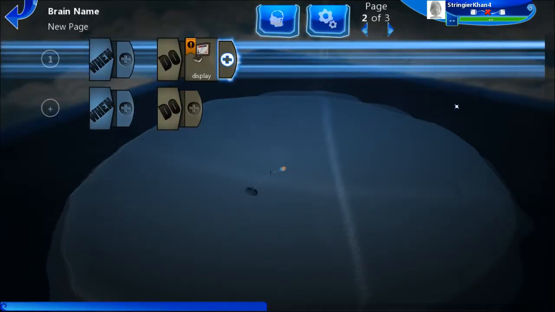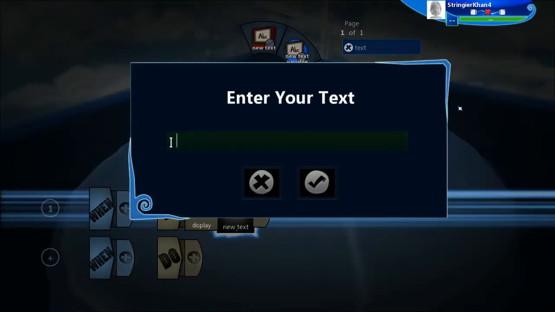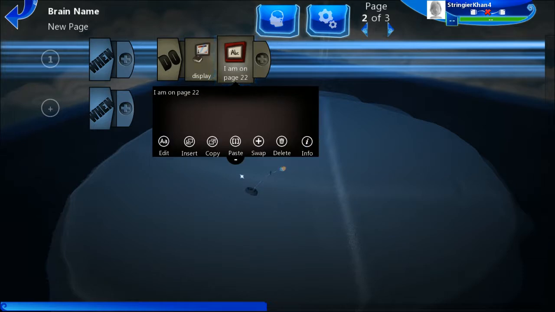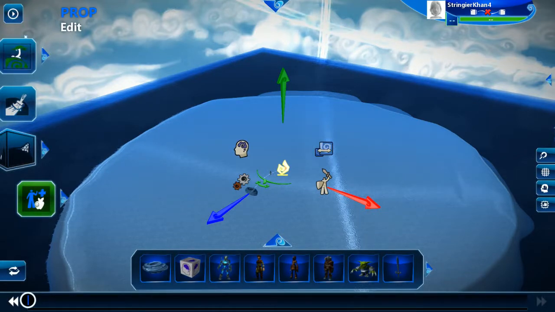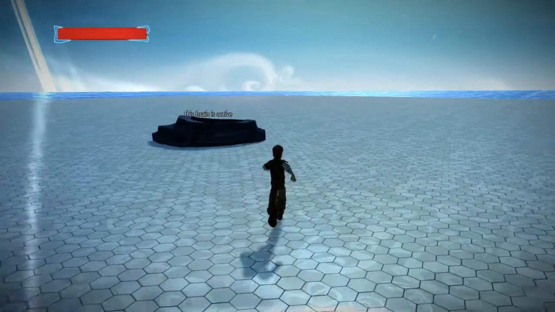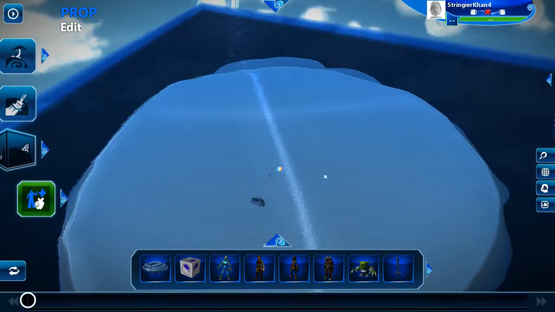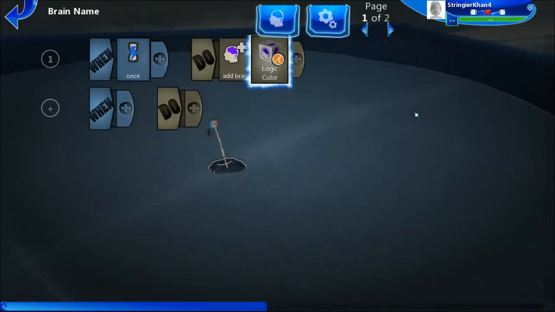On page 2, not 22. Edit. I'm on page 2. Let's go into test and you switch pages. That is just adding brains. So if this rock has any code within itself, say you have an enemy and then you add this, it will basically just be like secondary. We can also say on this guy do this. We can just have him say highlight.